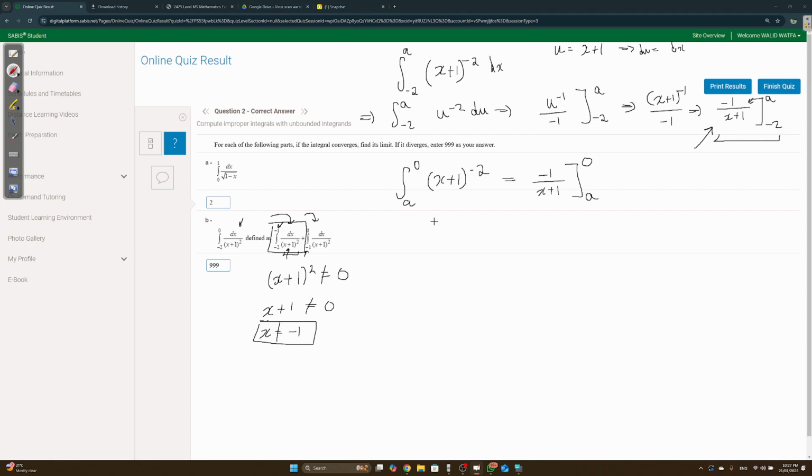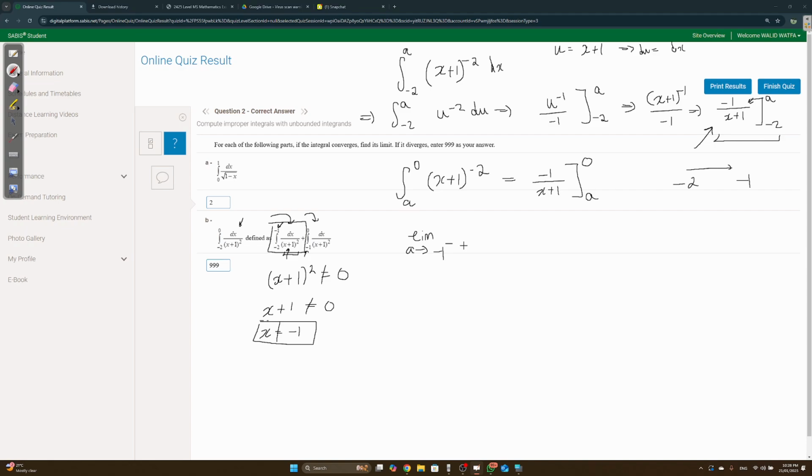We're going to say, obviously, limit as a approaches what? Negative 1, right? But what are we approaching it from? We're approaching it from the left side, right? We're starting from negative 2, we're going to negative 1. We're approaching from the left side, so we're increasing, so we say positive. Okay, so you're going to say it like this. Since you're approaching it from the negative side, you're going from the left side, you say you're approaching negative 1 minus. Okay, this minus doesn't change anything when you're solving. All it shows is that you're approaching from the minus side.